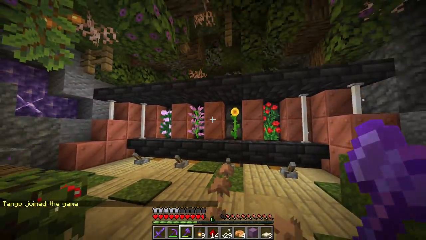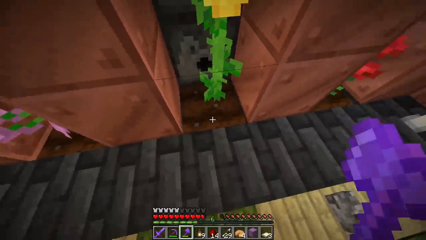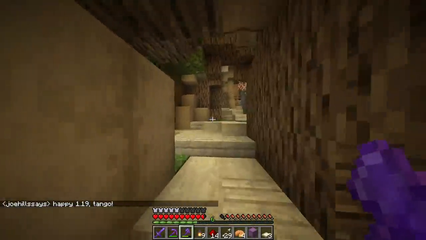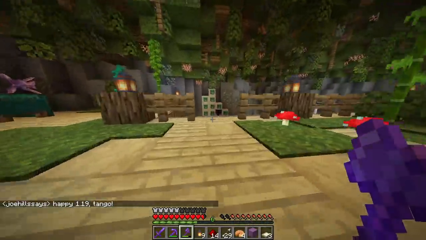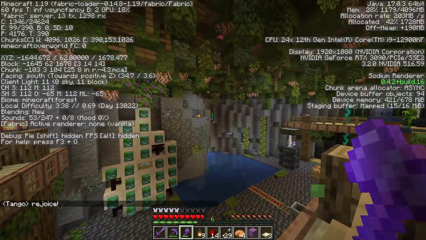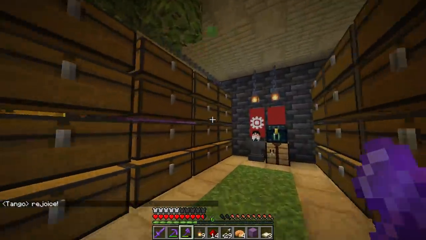Speaking of displays, we actually have another option now besides just farmland for this area here. We actually are on 1.19, as Joe says, happy 1.19 to Tango. But yeah, we are now in Minecraft 1.19, as you can see. If I open up my F3 menu, yep, Minecraft 1.19, which means we got access to some new blocks. Rejoice indeed, Tango. Rejoice indeed.